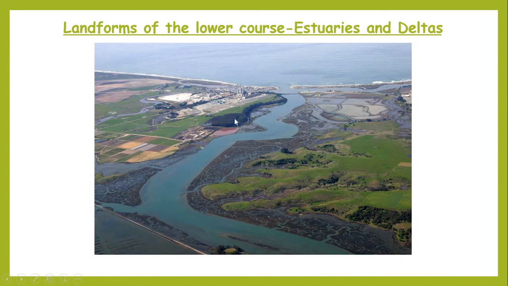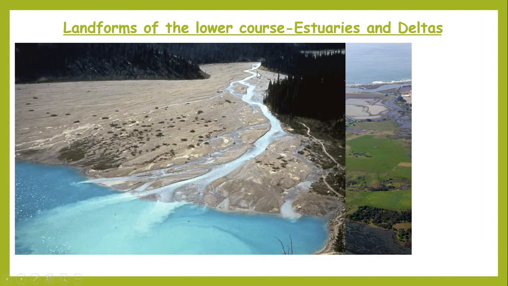Now, in some cases, the mouth of the river is much, much wider. And it fills up and fills up with all of this deposition. And it looks a little bit more like this. That's called a delta. It's like a massive triangle shaped area of new land, essentially, where deposition has built up so much over an extended period of time that it actually creates new land. And the river, to still get from where it's flowing to the sea/ocean, actually has to kind of split into lots of mini rivers to cross the new delta that it's made. This splitting is actually called braiding.